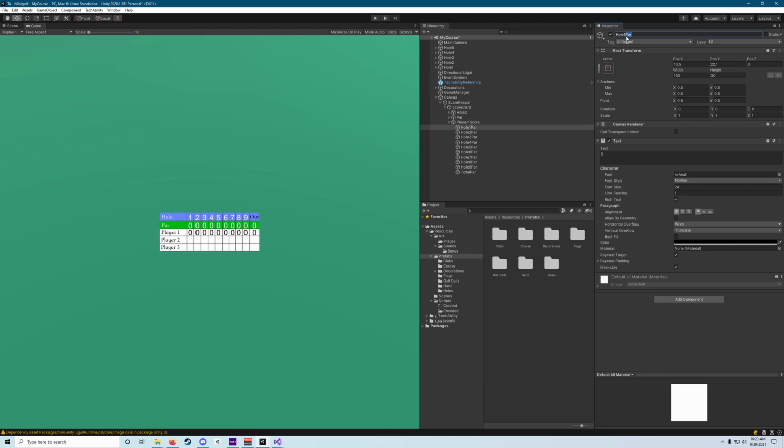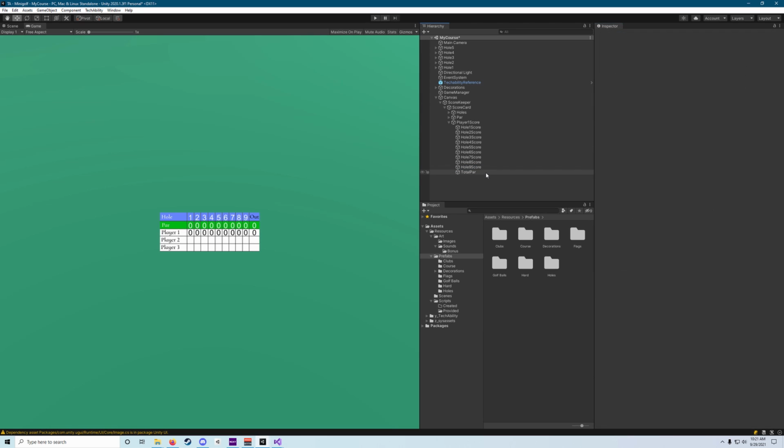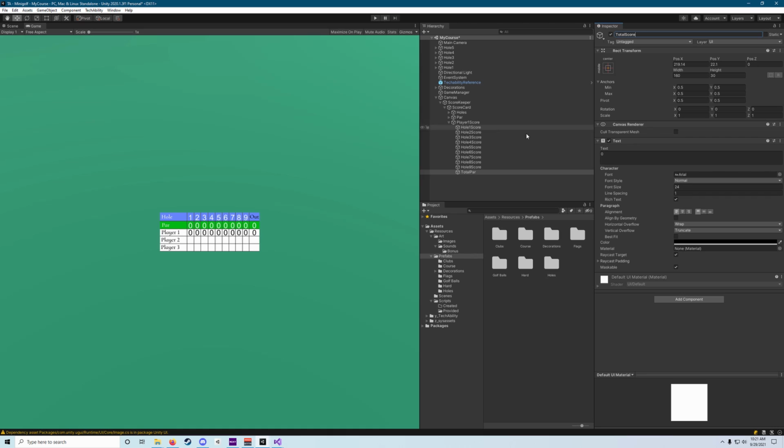So we're going to replace par with score. I'm going to do that for hole 1. And then same as we did with par, I'm going to highlight and copy the score part of the name and then just paste that over the par for each of our 9, or 10 now, objects with the total score. I'm going to replace par with score on everything, just like this. Par to score, there we go. So that's our player 1.